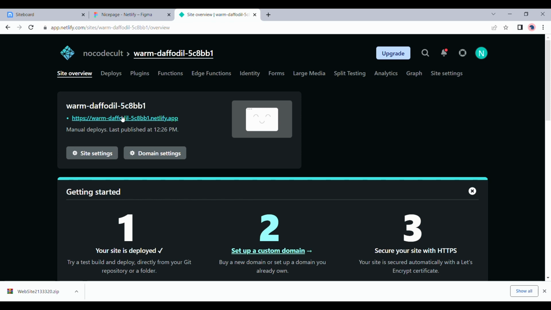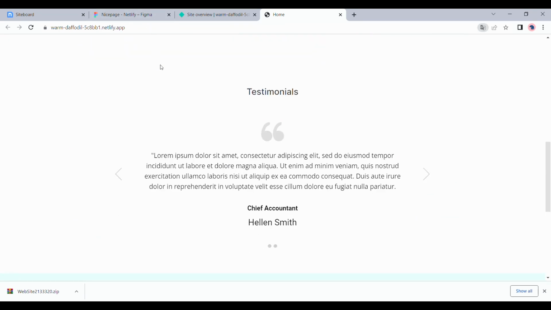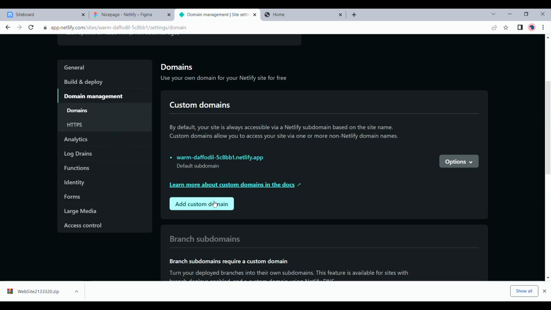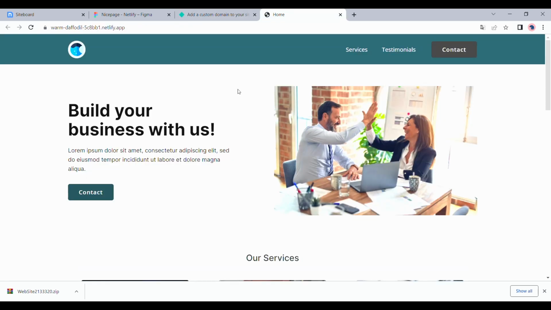Now if you click on this URL, you can see that your website is up and running already, and if you want to, you can already share this with your clients. Now the best part is, if you already have a domain, Netlify will let you add the custom domain for free. All you have to do is go to your domain provider and just add the settings as mentioned in the doc section of Netlify. It's a very simple process and only takes a couple of steps, and you should be ready to go in about 5 to 10 minutes. So there you have it, folks. We just designed, created and deployed a very simple website in a matter of minutes.